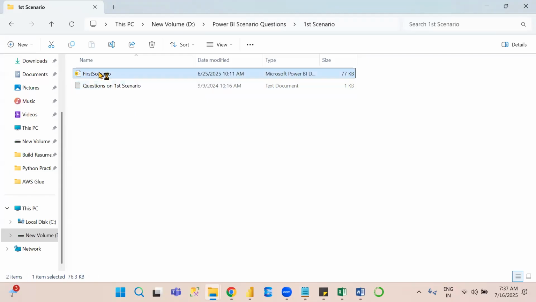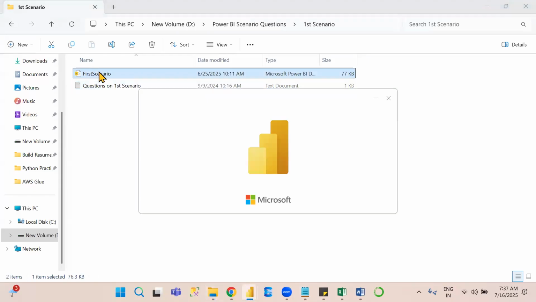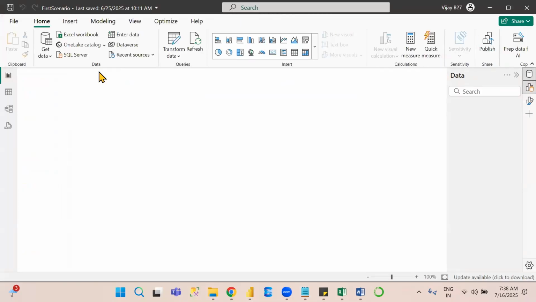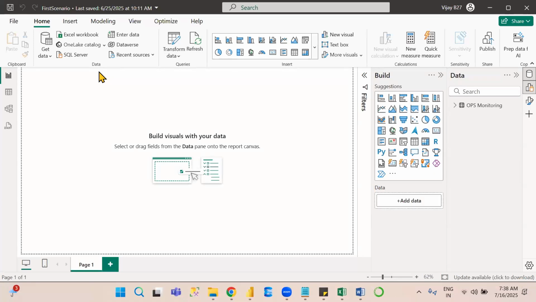So you have to open this Power BI file. First go to the table view, because by seeing the data we implement all the DAX functions, right?